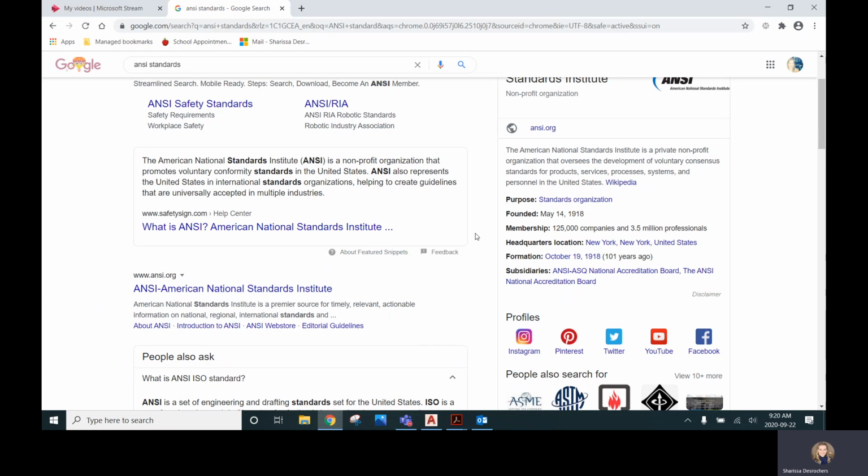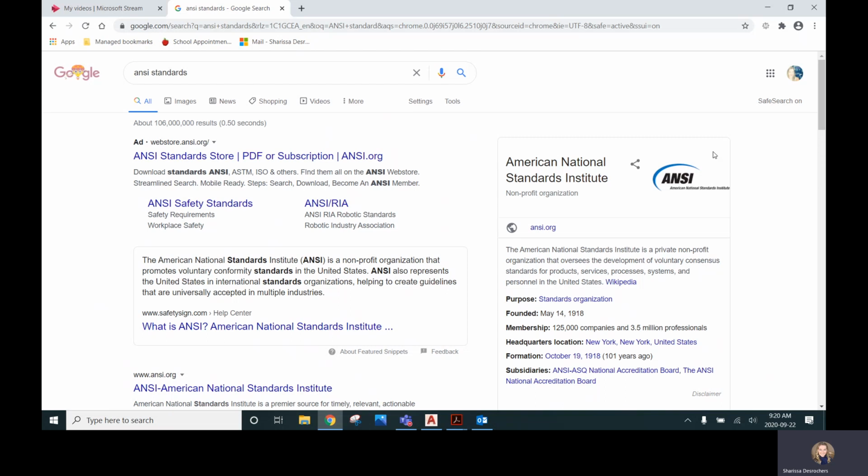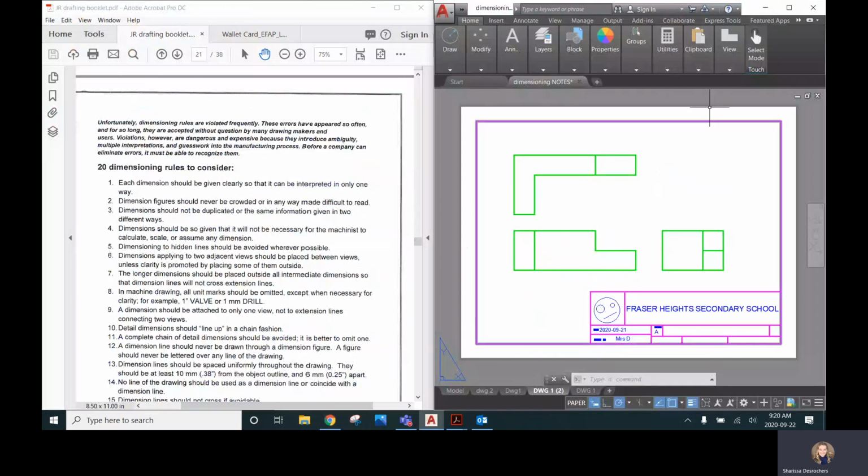Once you understand standards and you get a job in the real world when you leave here, they'll tell you what standards they want you to follow, and it'll be pretty quick to pick up. I just find that ISO is more involved, and there's a lot more you have to learn at first. So we're going with ANSI, and I like a modified version of it, because otherwise you could take a course just on learning ANSI standard. So we're not going to go that in depth.